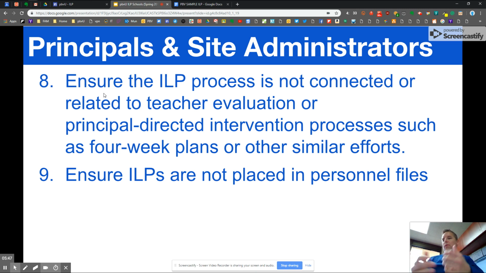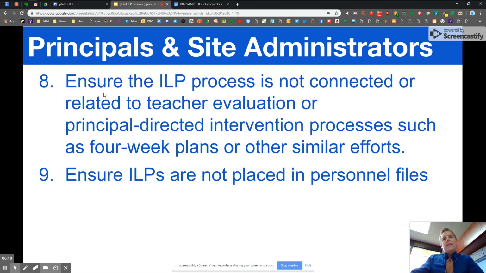As teachers, of course, if you want some of your learning plan efforts to carry over into positive accommodations you might receive from your principal, that's obviously an encouragement for you. And as principals, though, we definitely keep the two processes completely separate for pretty obvious reasons.